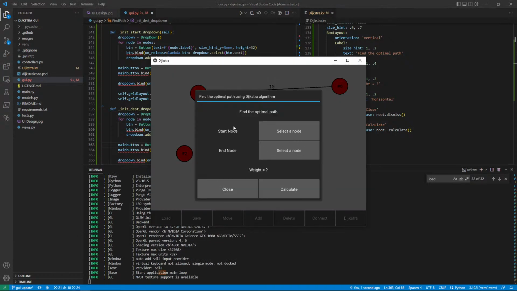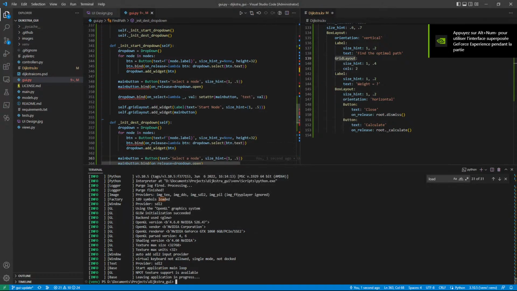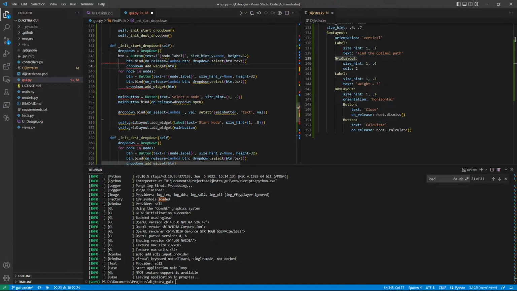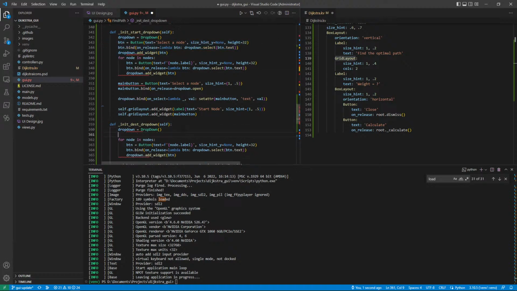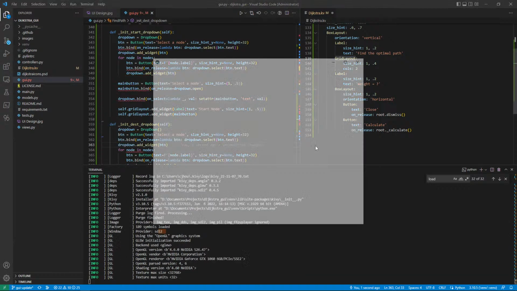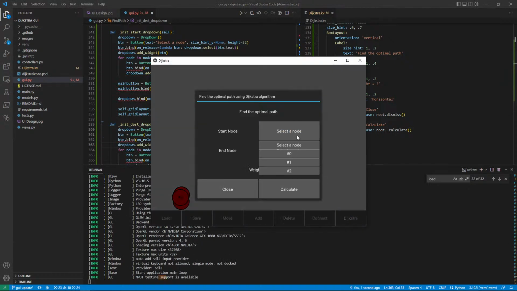It's going to be big, bulgy. All right, okay, it's going to be like this. Okay. Yeah, we need to add the, yeah, of course. Select a node. Blah blah blah. Okay. There we go. So, boom, select a node.